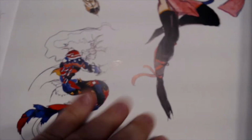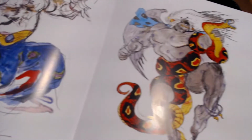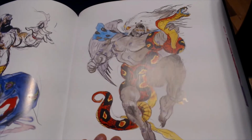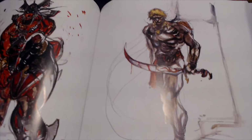A mer person, I suppose. The Jean, who's like the first major boss in the game. Gutsuko the Thief, who is like a Phantom Thief character that you fight. He gets turned into the Salamander by the powers of the Fire Crystal, and you have to fight him there. I know all the details of this game.